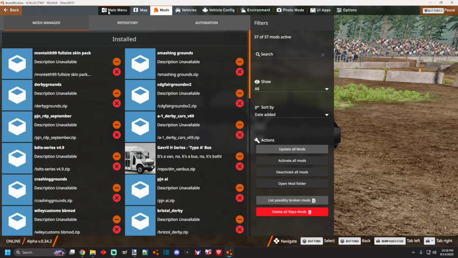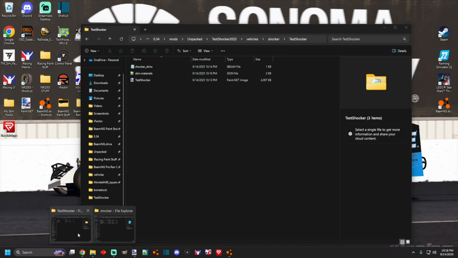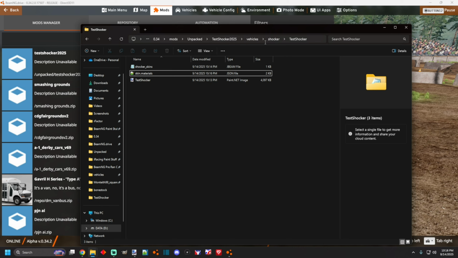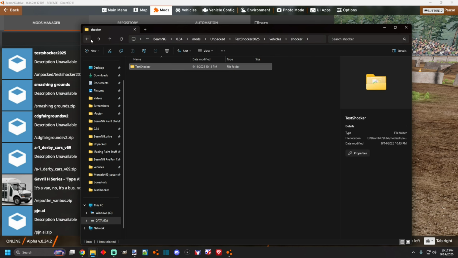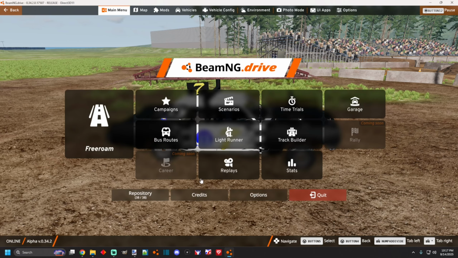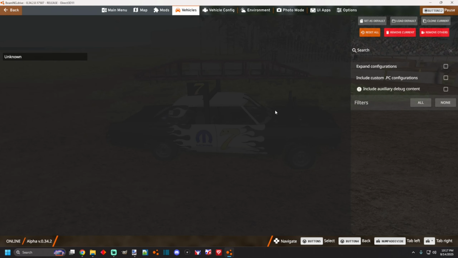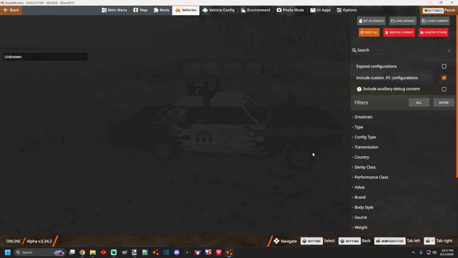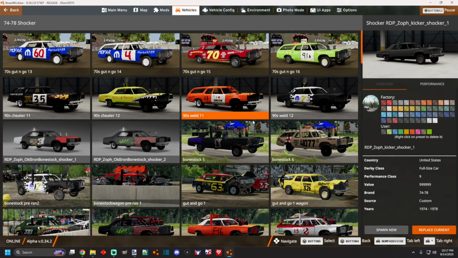So after that, you will want to hit update all mods, because anytime you add a folder or anything to your mod, you will want to hit update all mods, because then now it shows up right here.